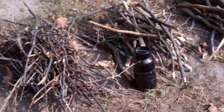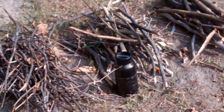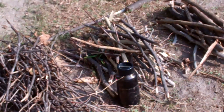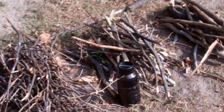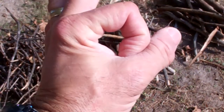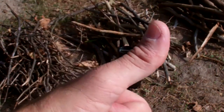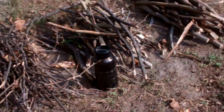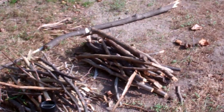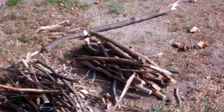Now next to that, we're moving up into the small fuel side, and this is stuff that is anywhere from the size of my thumb up to about the size that I can touch my pointer finger to the crease in the bottom of my finger, like this. So anything that big around, just like you'd measure spaghetti, to my thumb size. And then over here on the far right, we have some fuel, and that's anything from the old spaghetti measurer on up to the size of my wrist.